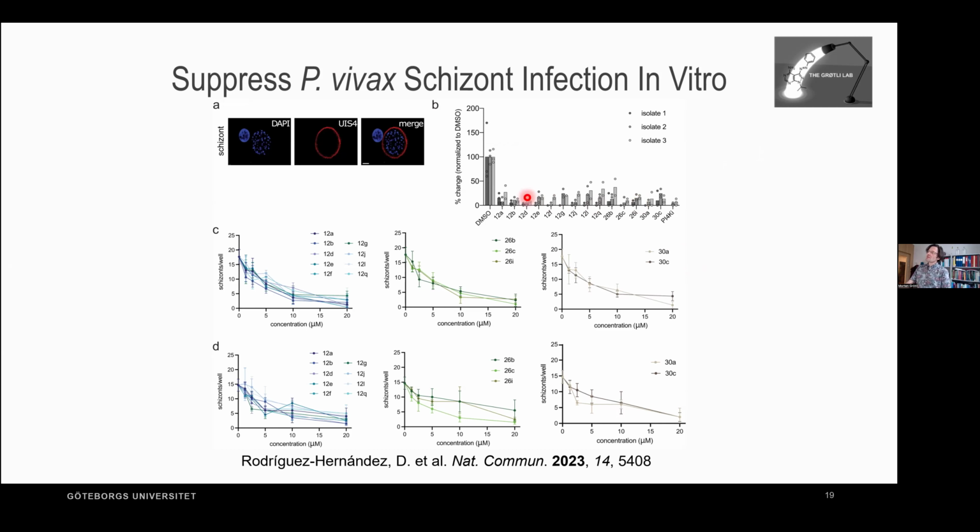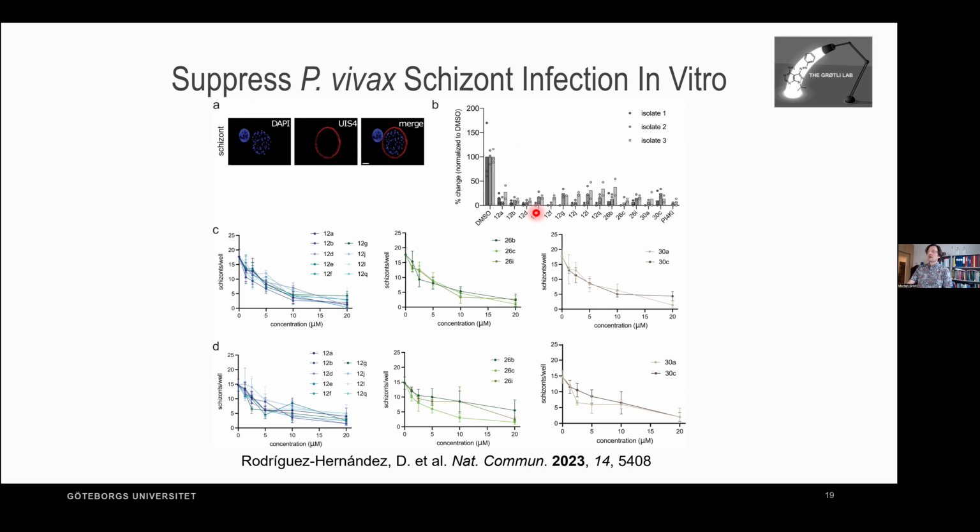And you see that in general, it kills the parasite quite efficiently. It means that more or less all the compounds show decent to quite good activity, and some of them are quite potent and seem to kill more or less all the parasites. If you divide that up into the groups, that's shown in more detail in the lower panel, the C and the D panel. But it's basically just another representation of what you see in the bar graph up here. In all cases, it seems like the compounds are quite active, especially between 10 and 20 micromolar.